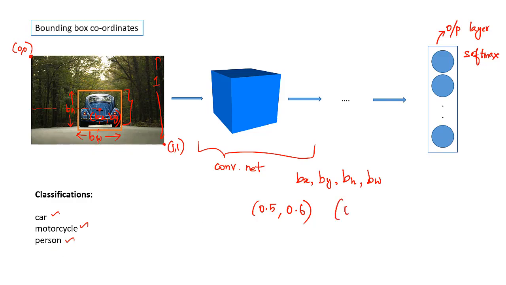So BH is 0.3, and taking the breadth of the image, assuming the total breadth is 1, this particular breadth of the object can be somewhere around 0.4. These are just approximate values that we are talking about. But when we pass these bounding box coordinates to the neural networks, those values will be exactly accurate, because we manually annotate all these labels and then send them to the neural networks.